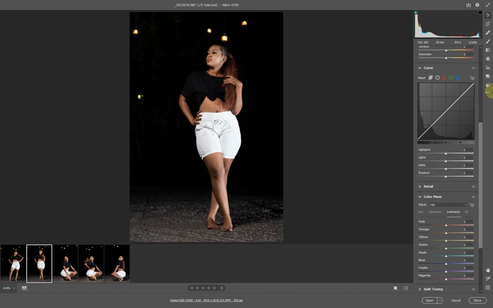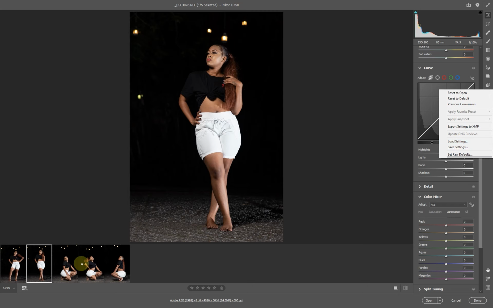So just go right here. I just click this button here and then load the settings, I mean the preset that I currently created. So I'll just load the settings here.